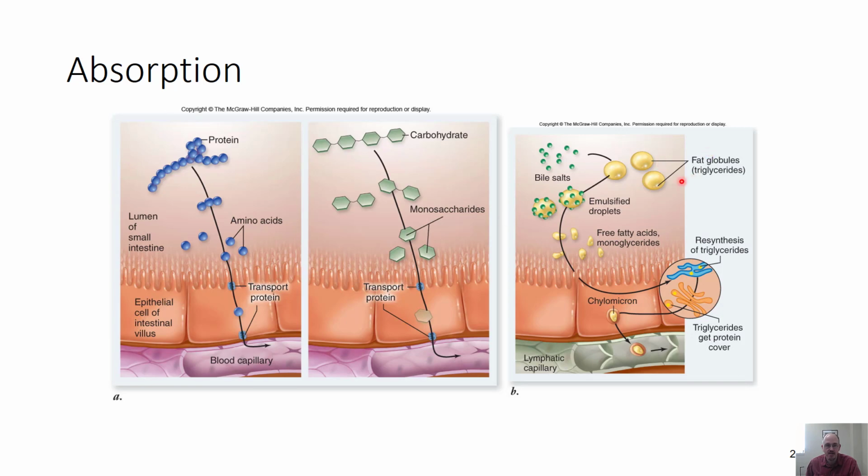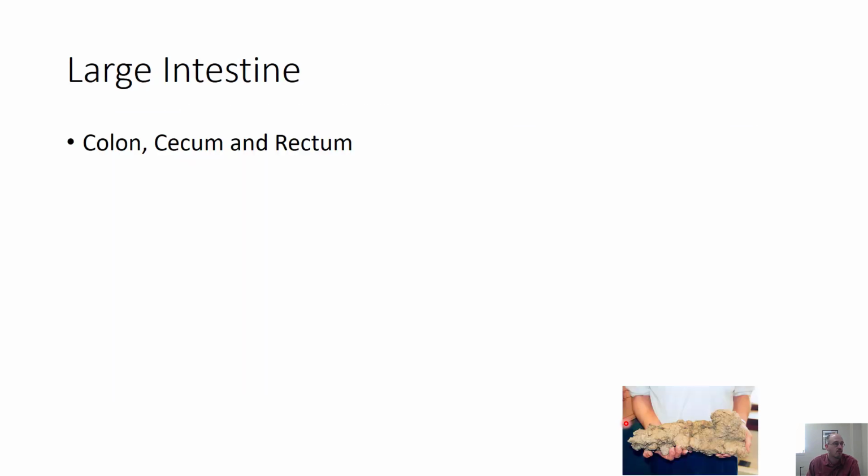Now fat doesn't mix very well with water, but it mixes with bile salts, which allows it to mix well with water. They can be broken down further. They're going to pass into your cells. You can see here there's some more steps that I'm not going to get too worried about. They're covered with a protein, things like that, to help them mix with water more thoroughly, to be transportable and digestible. And they pass, in this case, into a lymphatic capillary, part of the lymphatic system. Once again, for transport. Eventually, they make their way into the blood as well.